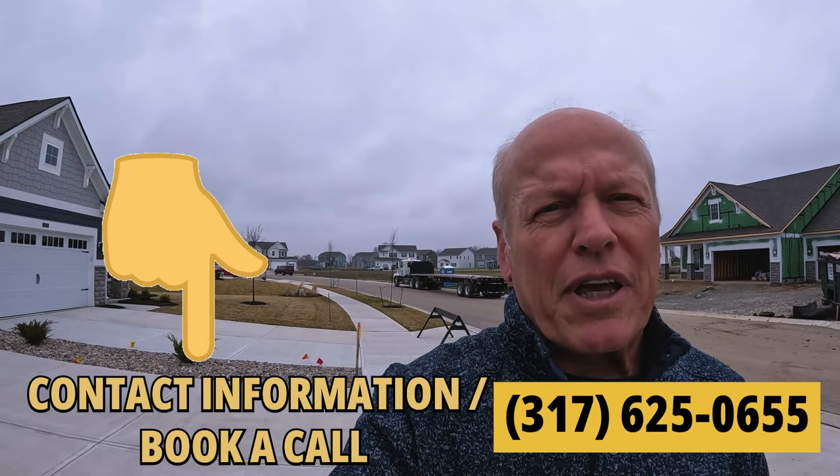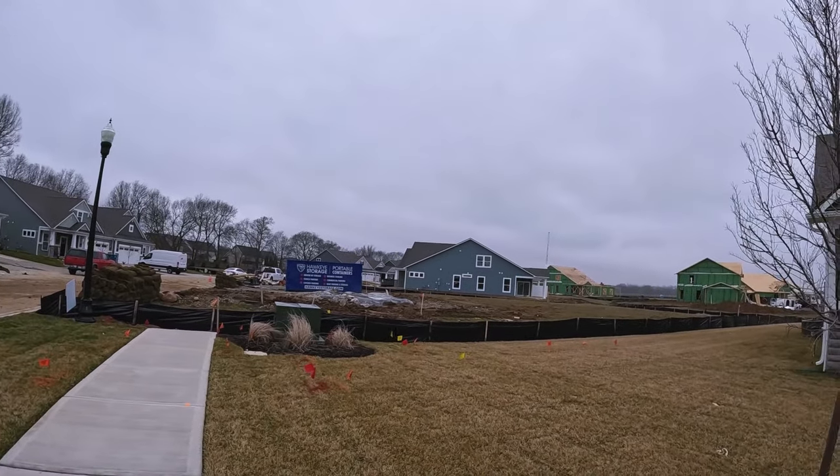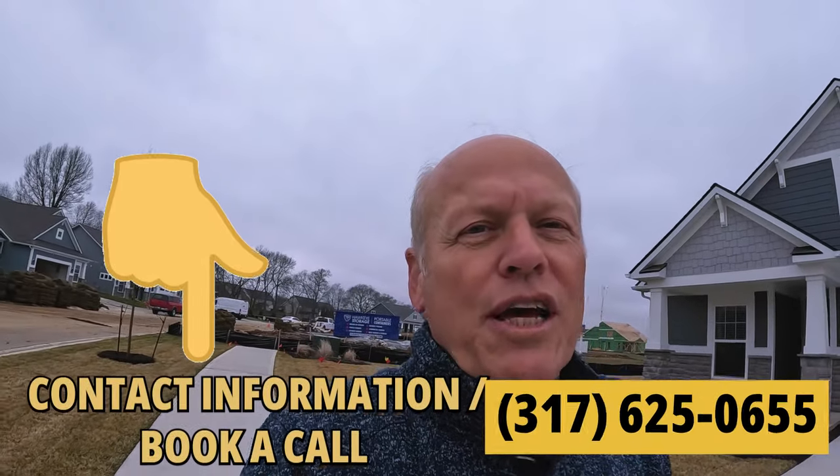Usually problems are small and get worked out nicely, but when I was a construction lender in Colorado, a builder actually built over the property line — not fun to solve, but we got it done for the client. That's why over half of my clients are repeat business. If you want to walk through model homes, give me a call. Some builders are very finicky about registration; MI Homes demands you walk through for the first time with your realtor if you want representation. There's no cost to you, you don't get a discount without a realtor, and my experience can save you money and a lot of grief.